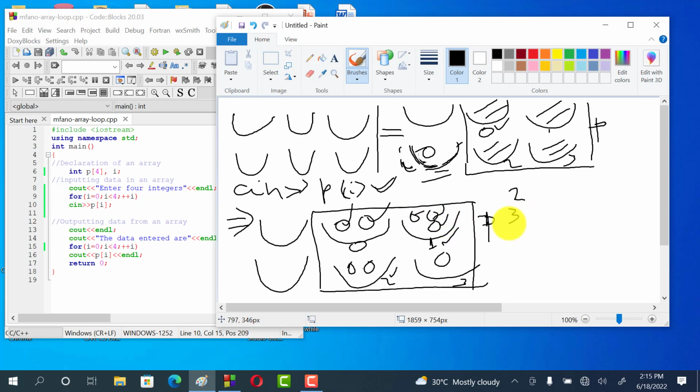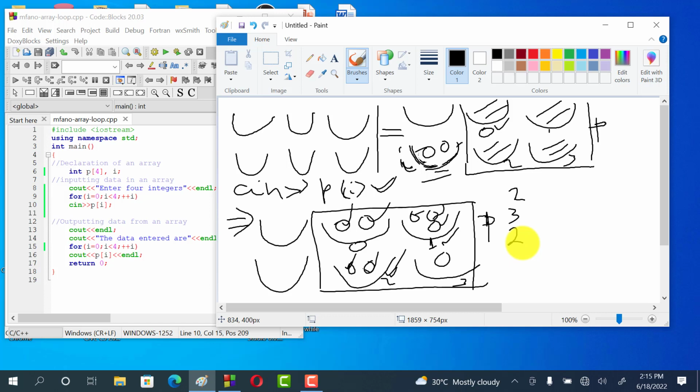And then I is going to increment to 1. That is another pebble is increasing. And when we see here, we get cout P sub I, then that is P sub 2, and then we are pointing here. So from here we are going to see 2 again displayed on the screen.